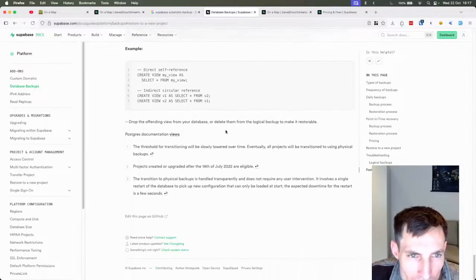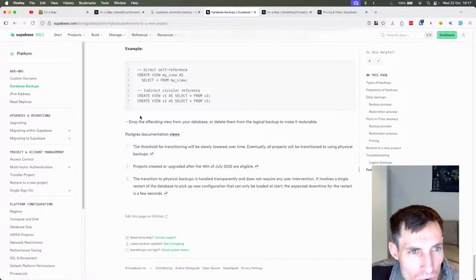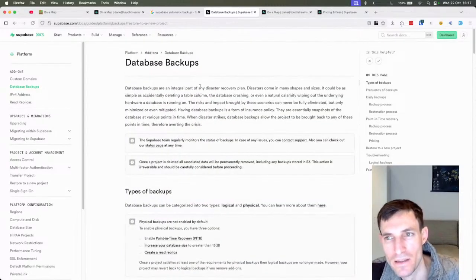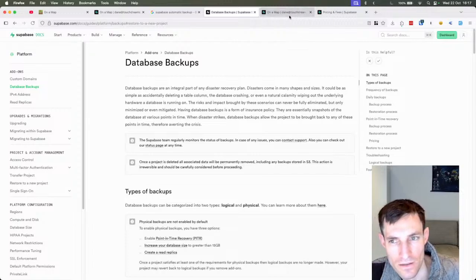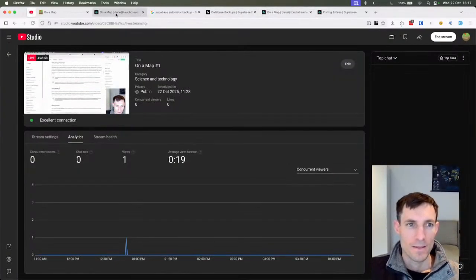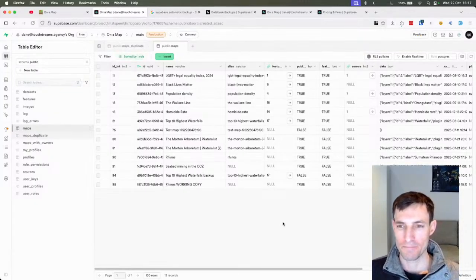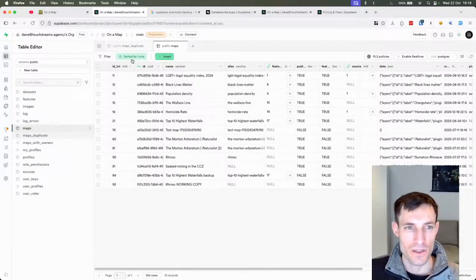Doesn't look like there's any automated way I can do it. But of course, if I had a local copy of the database, then that would be a fairly good alternative to having backups, at least at first, as initially. Right now, since this is possibly the most important table, let me just make a backup of it manually. Sorted.